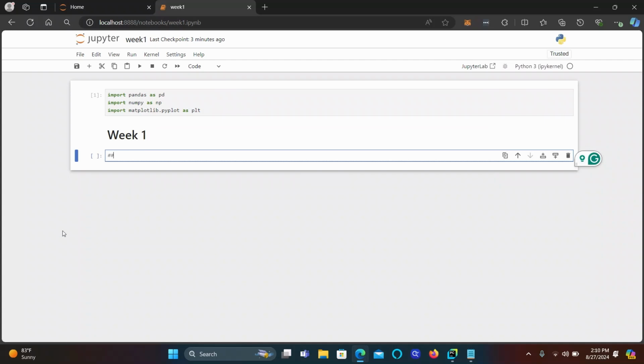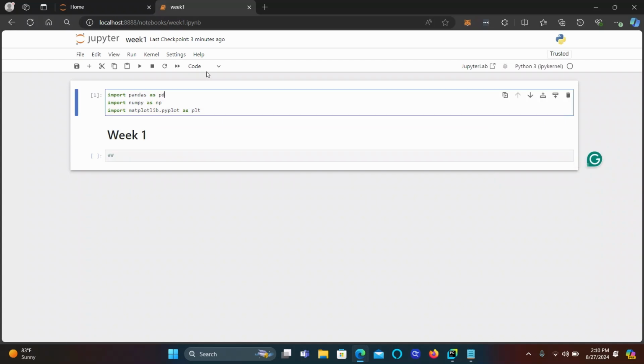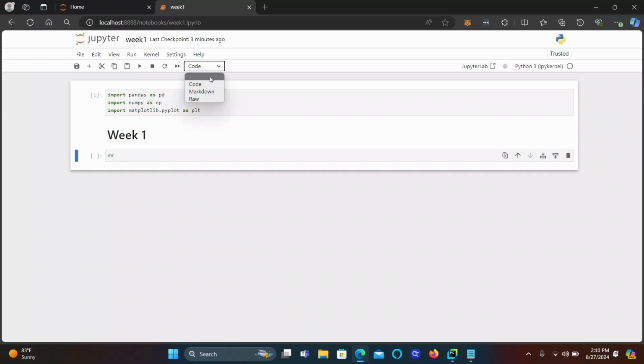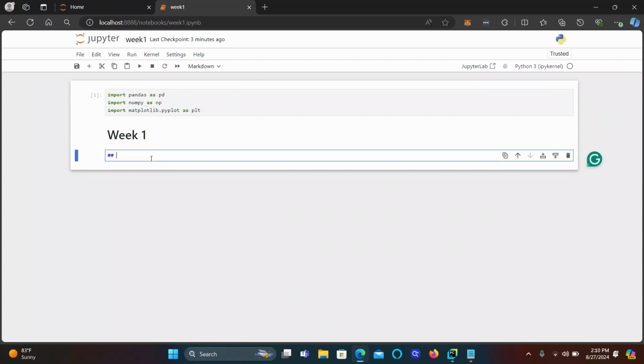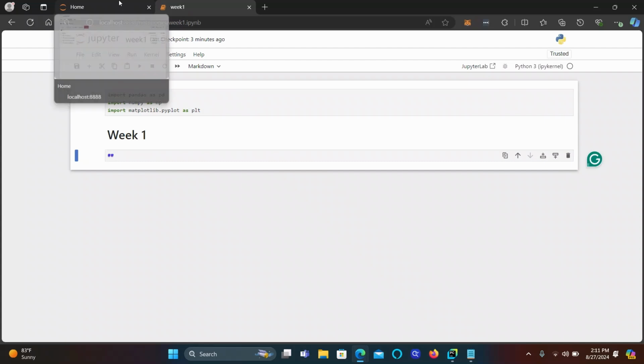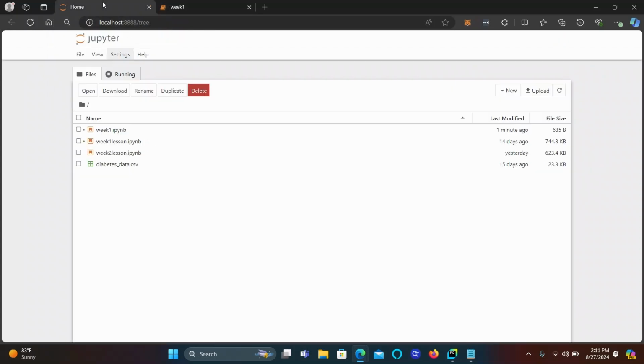Now you can do subheadings. Let's change this one also to Markdown. You can do subheadings by using more of those hashtags. So 2 tells it that it's one step below the title. You could put these both in the same cell, but I prefer to keep them separate as separate chunks. Now I've already done this assignment, so I am going to switch over to the one that I've completed, okay? But yours should look like this for now.